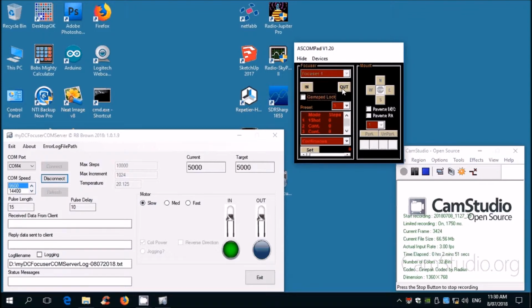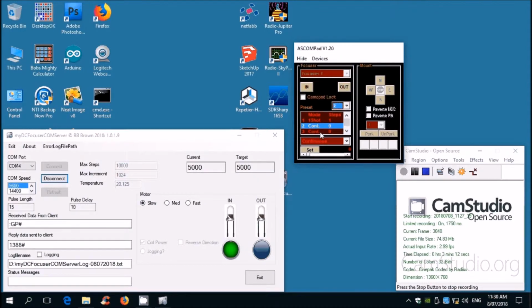So if I go, for example, out, nothing happens. Notice that? Nothing happens. The focuser hasn't moved. So what I need to do is go down, preset 1 is what I'm working on, and I want this to move by one step, and I click set.